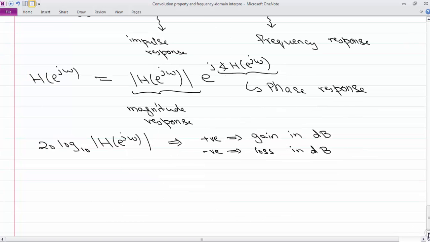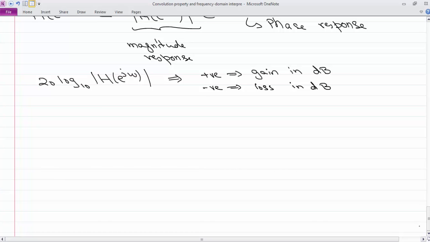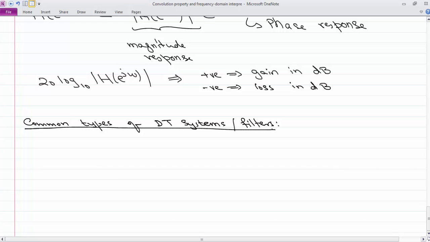So similar to the case of continuous time systems, then of course you could be given a requirement that design an LTI system which has a particular frequency response, and then you will design that. But there are some standard filters which appear again and again, just like in continuous time systems. So first of all, when you're talking about discrete time systems, we tend to call them filters because it's like filtering the frequencies. And common types of discrete time filters are very similar to the continuous time filters, with the caveat that discrete time frequency response, discrete time Fourier transform is periodic. So you have to always keep that in mind.